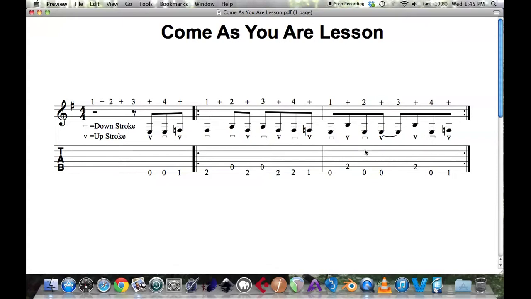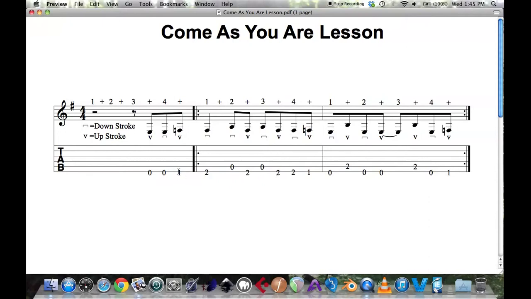The other thing that we want to remember as far as the left hand is concerned is that we want to assign our fingers to specific frets, and in this case we really only need to use the first two fingers. So the number 1 in the tab corresponds to the first fret, but in this case you can think of it also corresponding to the first finger.